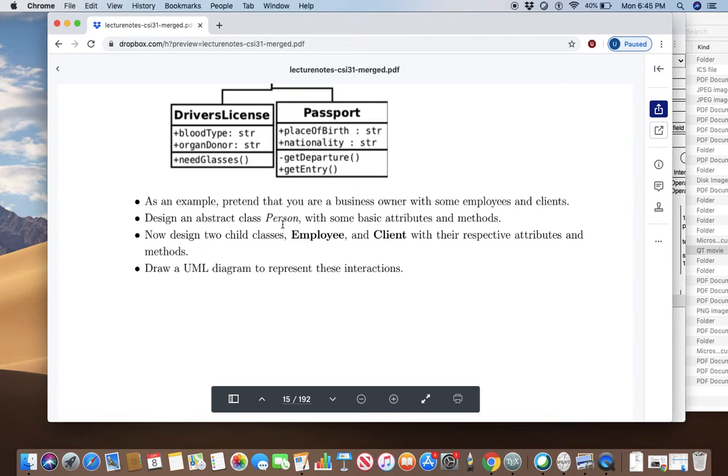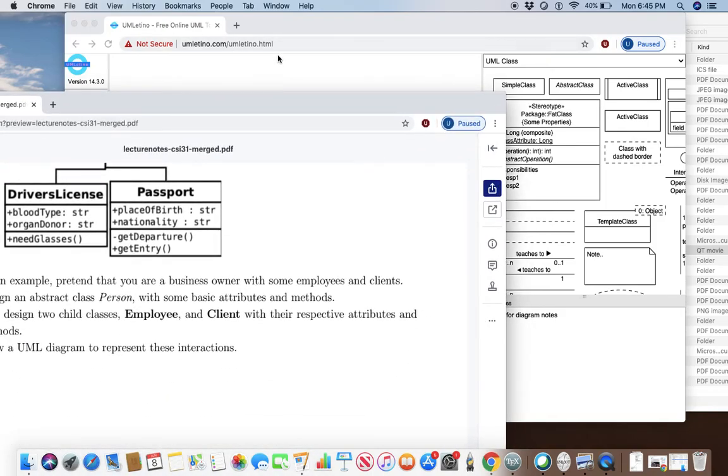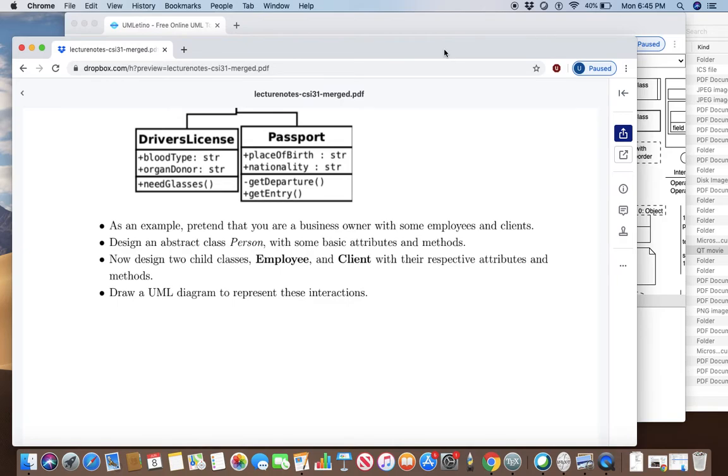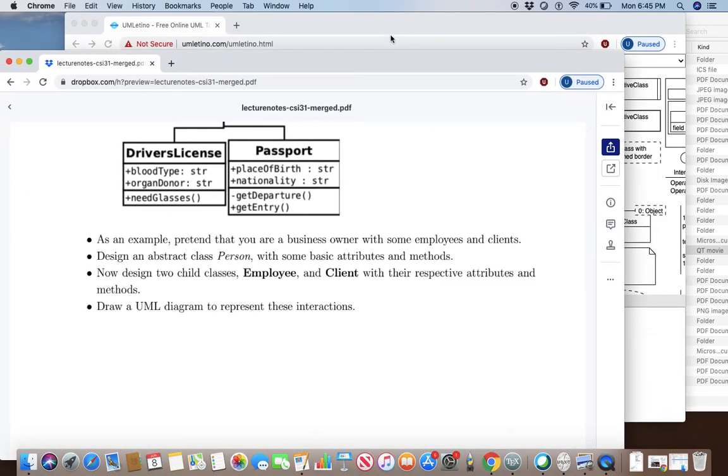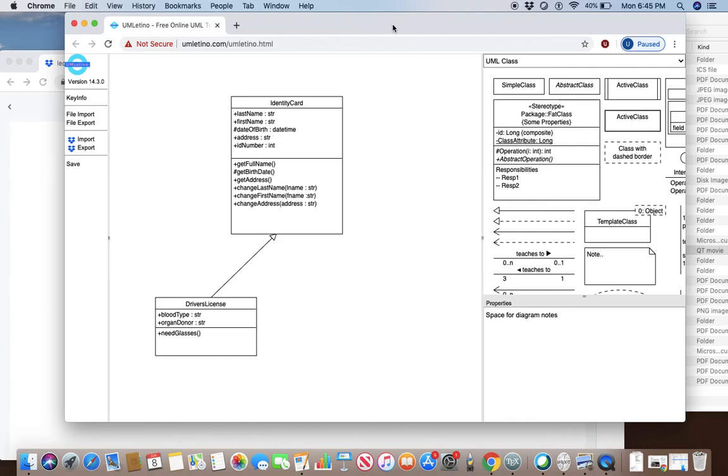Design an abstract class person with some basic attributes and methods, and then design their two children, employee and client, using UMLet online, or if you have used Dia, that's a good one too, but I found Dia kind of difficult to use. It doesn't stay in my computer, it just stops working after some time. So this is a good one.